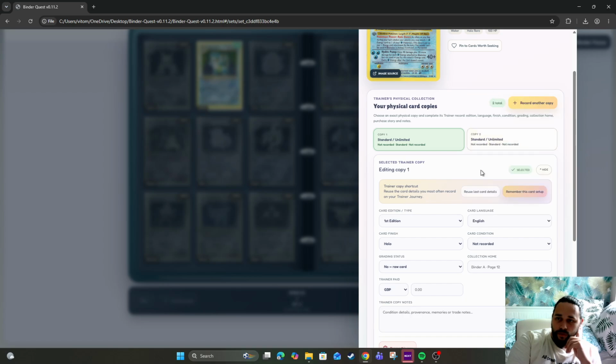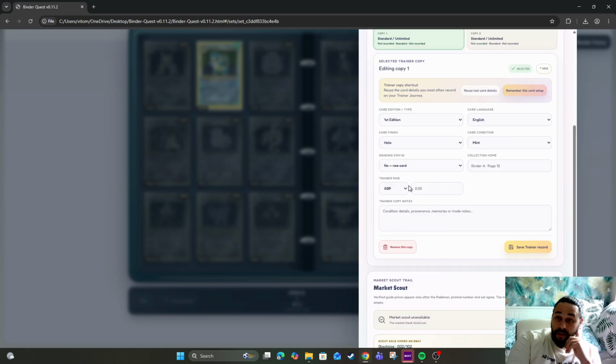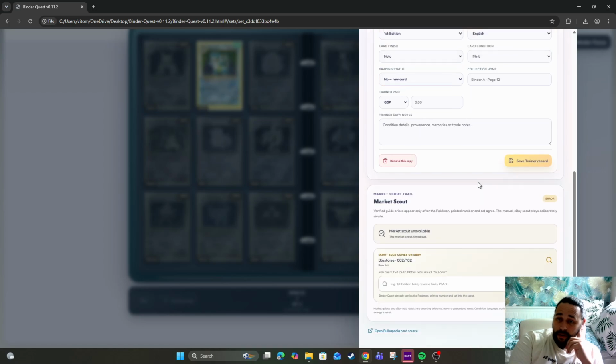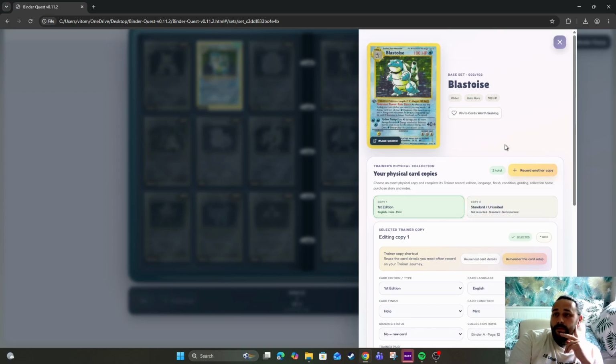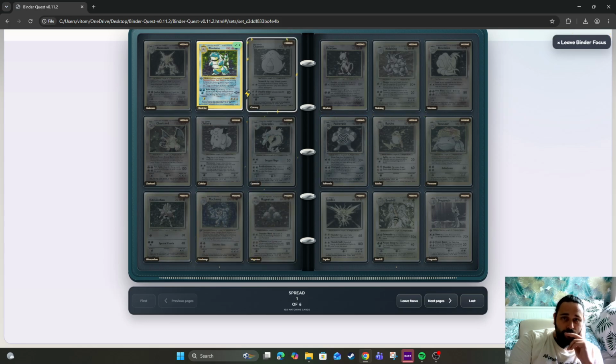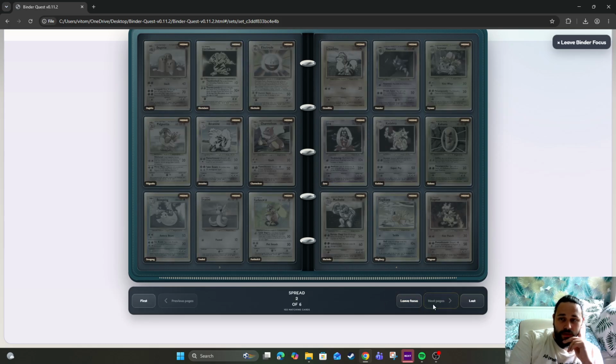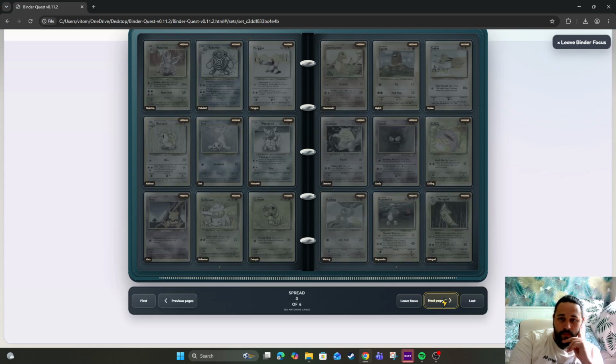Language, condition of the card, etc. What you paid for the card, if you want to put that in there. Save. And there is our card there. So each set will be just like this, laid out in the binder.